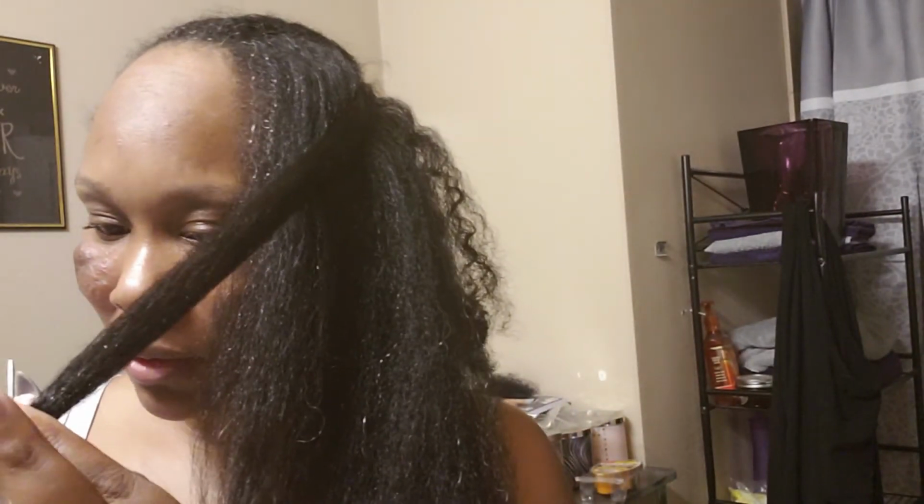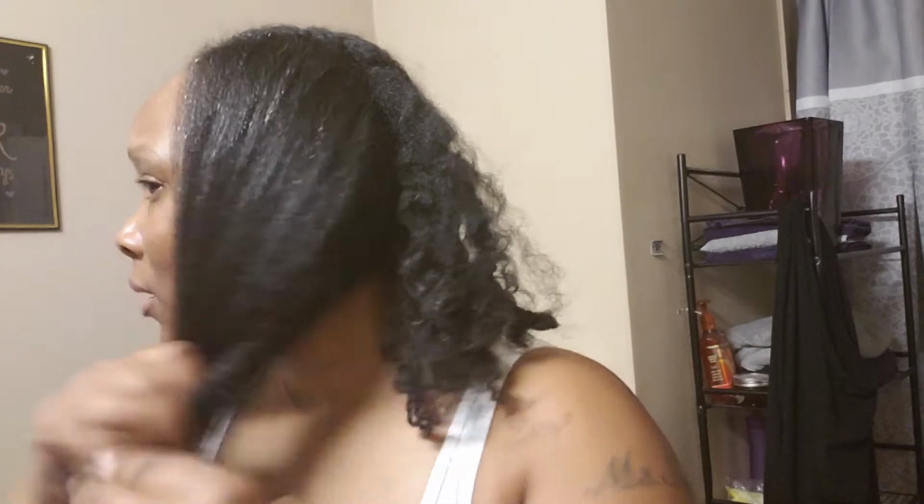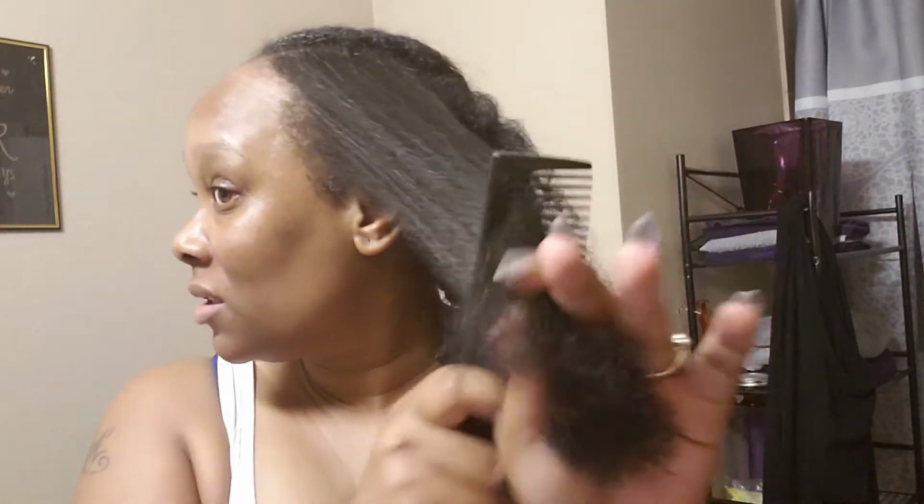I'm taking it, clipping it. If you don't know how to clip your own ends, do not try this. I'm just not afraid to lose no hair. And I feel like even if I cut too much, that's still gonna fit my head. So, I'm cool. Wow. Had a little situation. It's taken care of. I don't know if I'm gonna wear my hair out tomorrow though, because this is a lot of hair. I'm gathering it to make sure it's semi-even as far as the cut goes. And I'm not getting no snags no more, which lets me know the dead hair is pretty much gone.